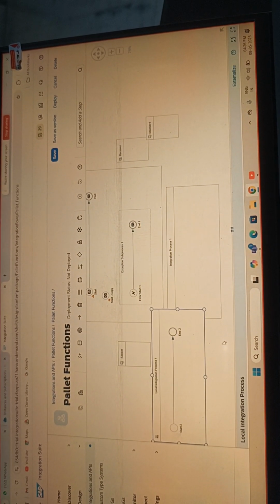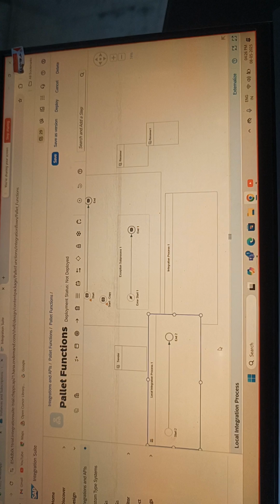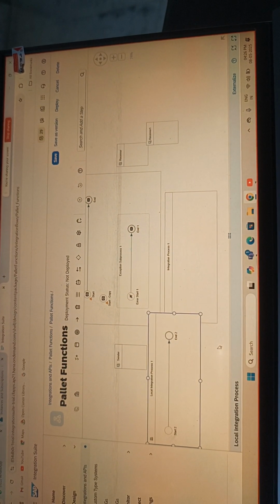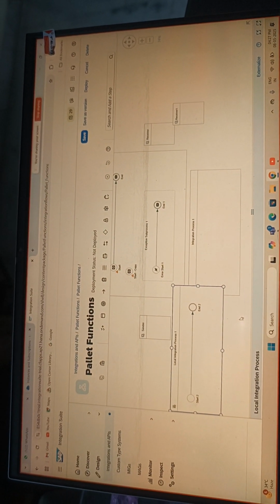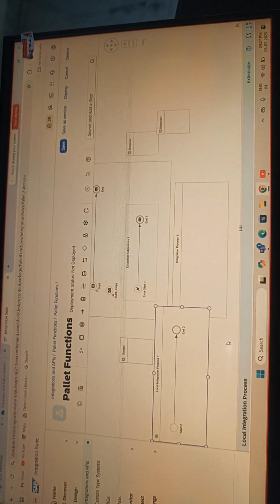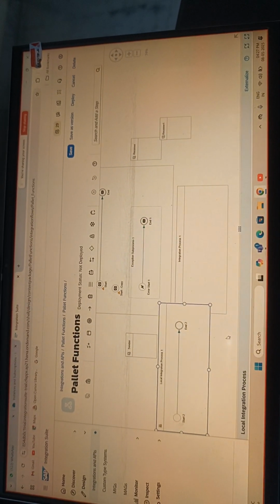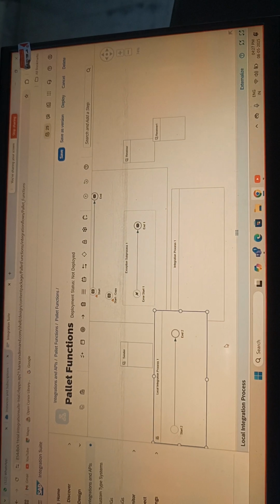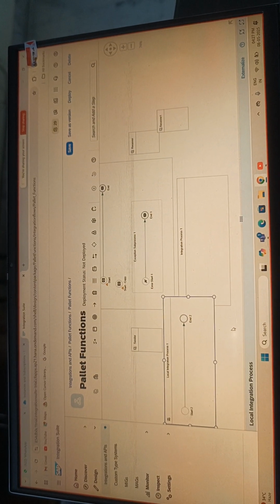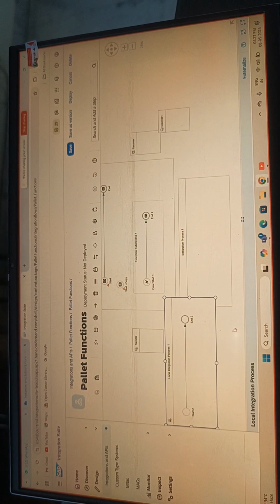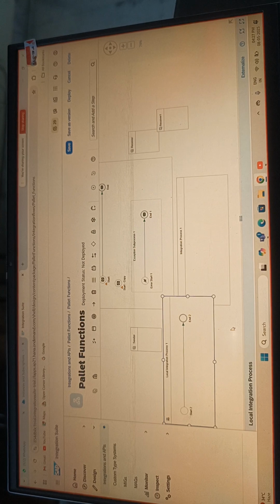Suppose you are using multiple palette functions in a single integration process, then it looks somewhat clumsy, right? It's not possible to add more palette functions in an integration process. So to split the integration process into two parts, we use this local integration process. If you divide the palette functions into two parts, it looks better and is easy to read as well.